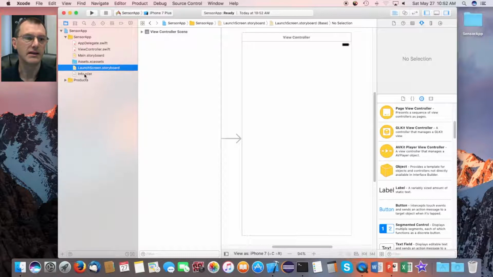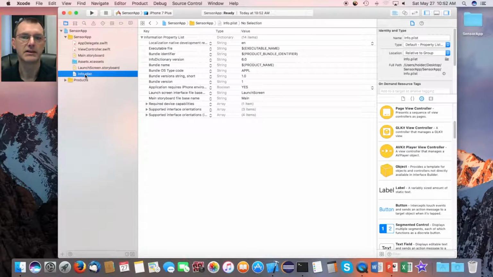And finally, the info plist or property list. This stores various properties of our app. As you can see, things about its name, its version, and so forth. We will be adding some properties to our app a little later, especially as we start to access the sensors. We'll have to add some properties to allow us to do that. But this is where we would add those properties, just by clicking the plus. We'll be able to add some more properties, but we'll do that later.